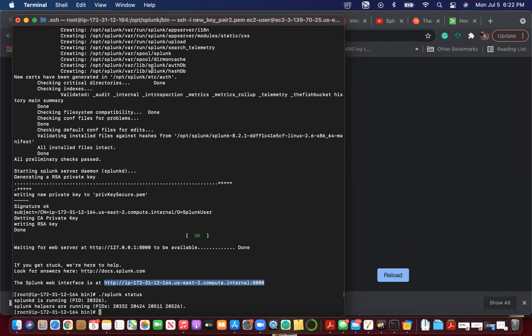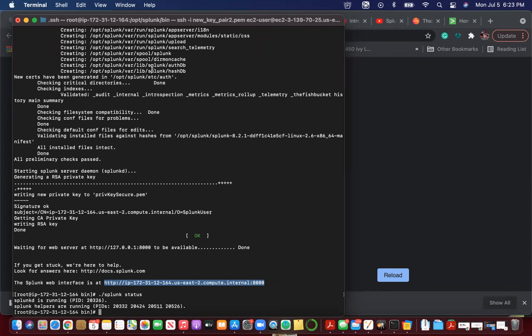Best practice from your experience working with SAR, do you guys ever enable boot start, or do you usually just start it manually? I haven't gotten that with SAR. I don't do a lot of backend. I've never gotten any tickets that ask me to install Splunk. It's just me playing with it. Maybe there's a Splunk that is already running, and I will go into it and check. But I know that is the best practice: every time your EC2 instance starts up and is running, you want Splunk also to start. You don't want to have to go in and manually turn it on every time.